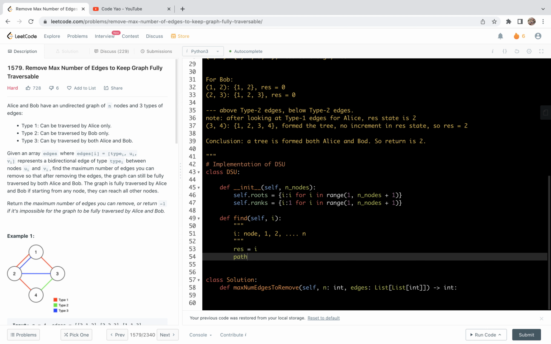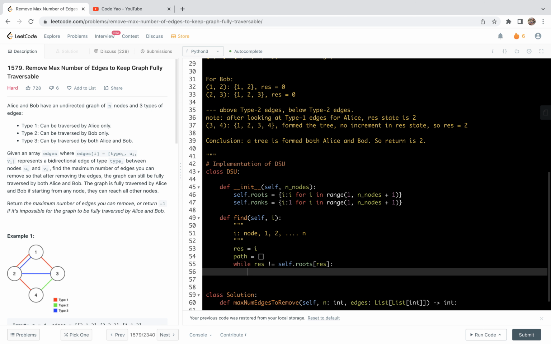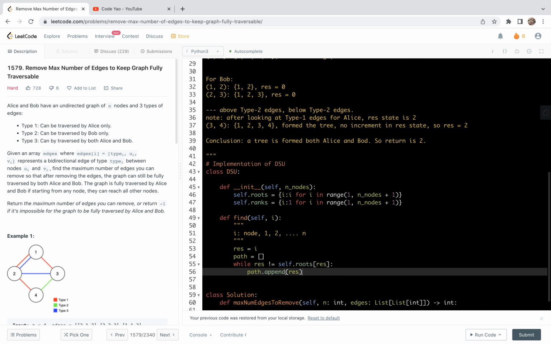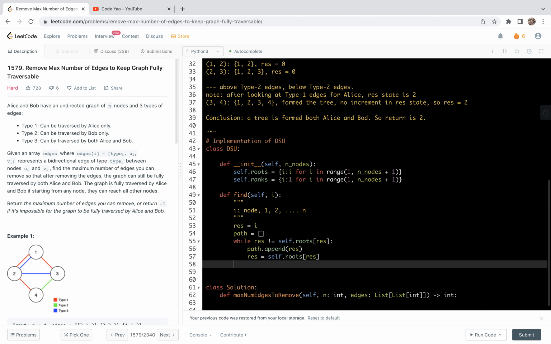Here, let me also use path compression. So we're going to check if result and its root are the same. If not, we're going to iterate. First, I'm going to add the result state to path, and then we're going to reset the result to be its root.